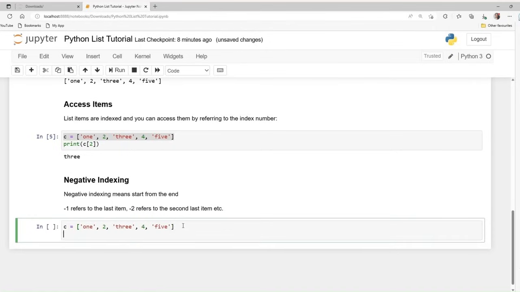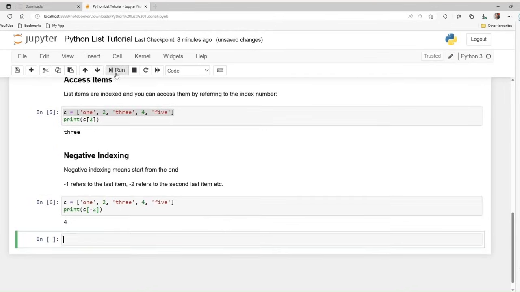So to access that, I'm going to print C, and then my square bracket, and let's say -2. So -2 will give us 4. Let's run this, and we see we get 4. So that's how you do negative indexing, from the end to the beginning: -1, -2, -3, -4.